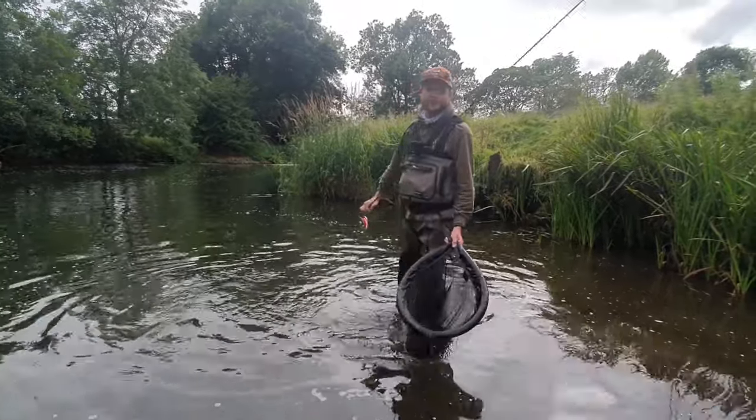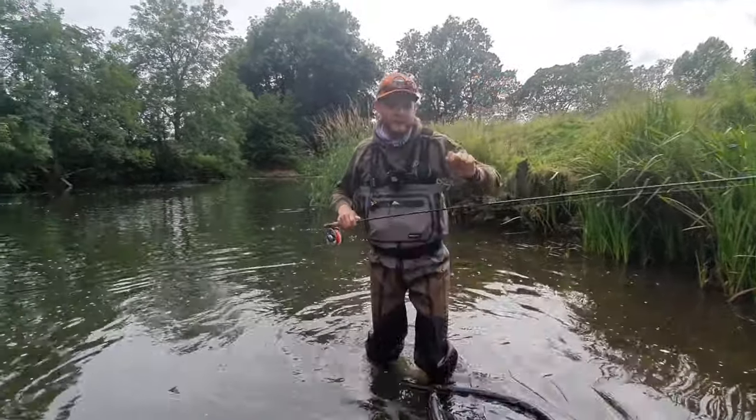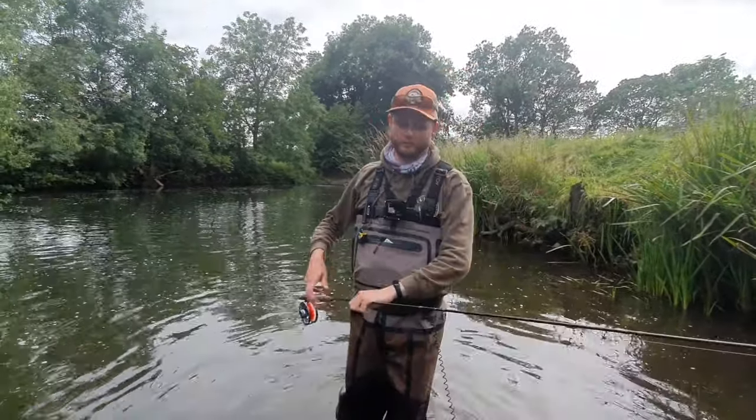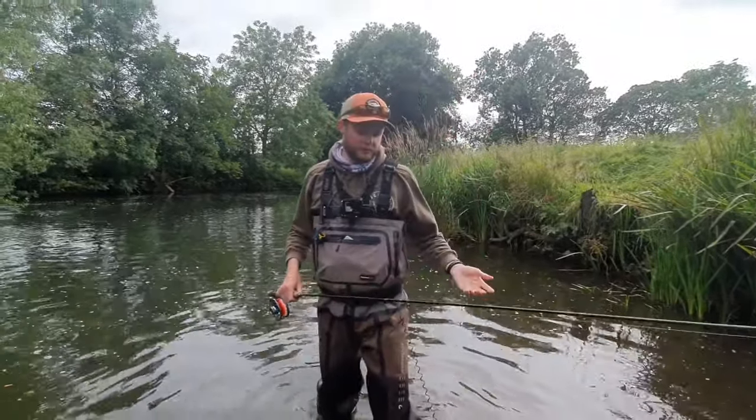And he's in the net. So that was really cool. That's exactly what we were looking for there. Just by being able to ping those casts a bit closer to the trees than we were getting with the normal round the world cast off that way, it's just bought us a fish.